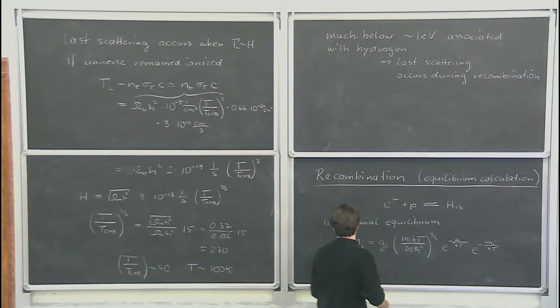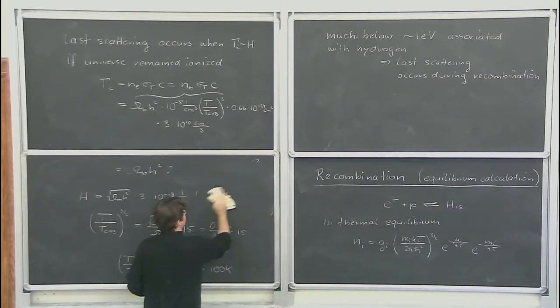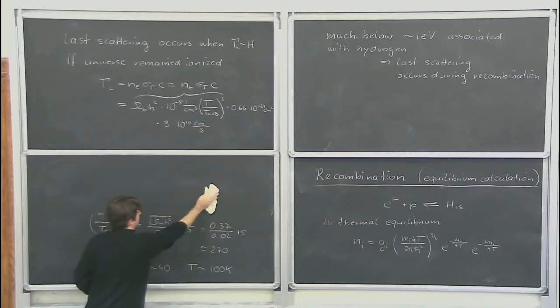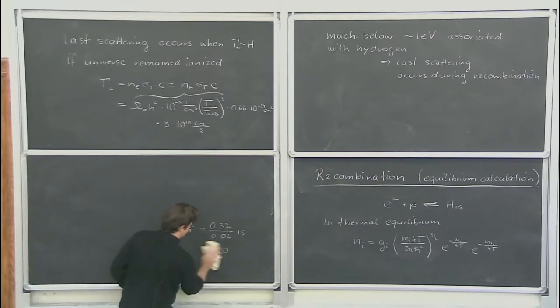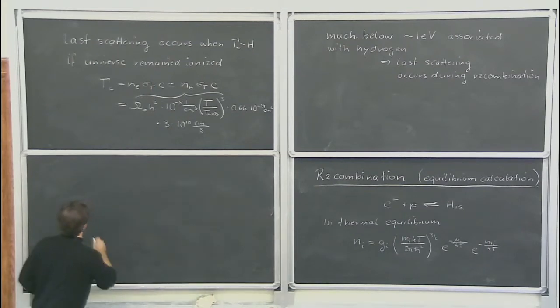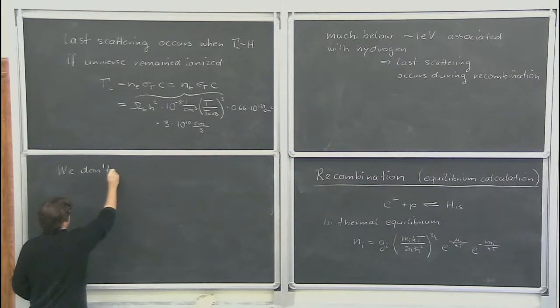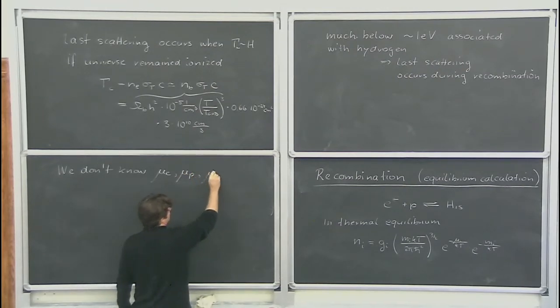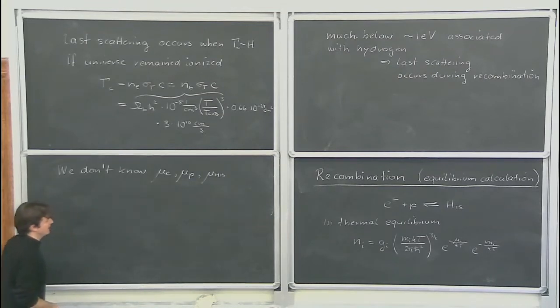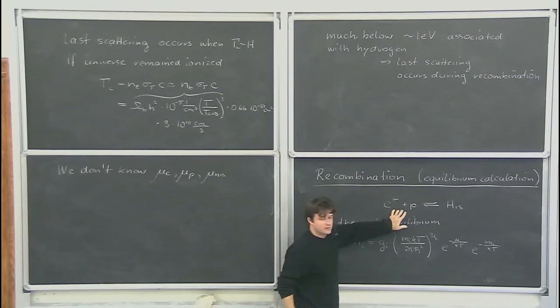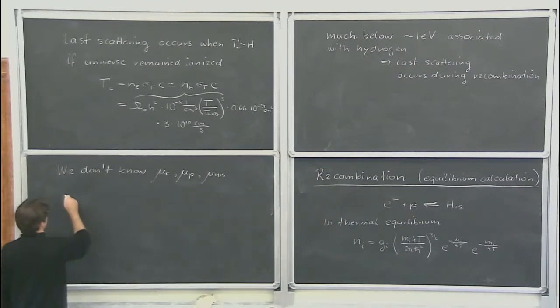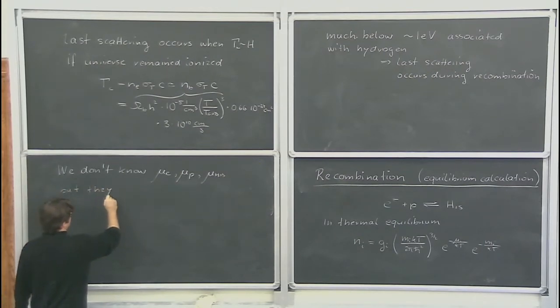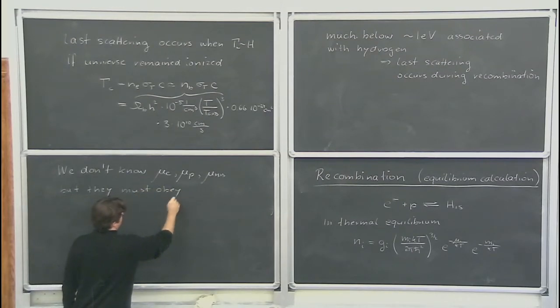And the one problem, well, it's not really so much of a problem, but the problem is that we don't know the chemical potentials in general, so we can't use it directly to figure out what the abundances of electrons, protons, and hydrogen are at any given temperature. So we don't know these chemical potentials, mu E, mu P, and the chemical potential for hydrogen 1s, but we know that as long as this reaction occurs rapidly, the chemical potentials have to obey mu E plus mu P is equal to mu 1s, and let me just call it 1s and drop the h so I don't have to write the h all the time.